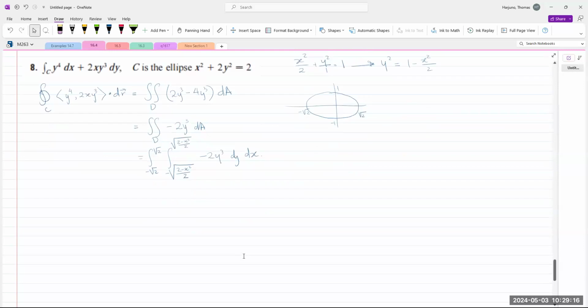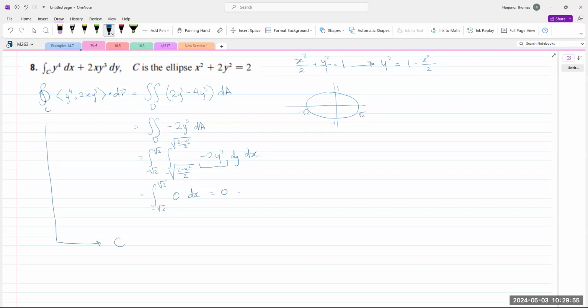Okay, but you will see, I believe, when you integrate that, because this is an odd function over a symmetric domain, that will be 0. Okay, that will be the integral from negative radical 2 to radical 2 of 0 dx. That will be 0. Okay, that's for number 8. You know what? I think, can we just do it manually from here? Just to check if we do it right.